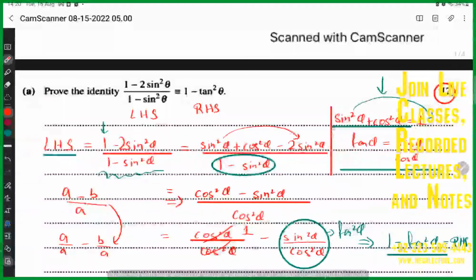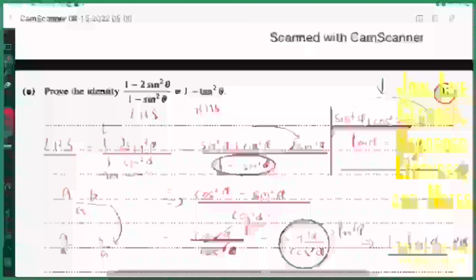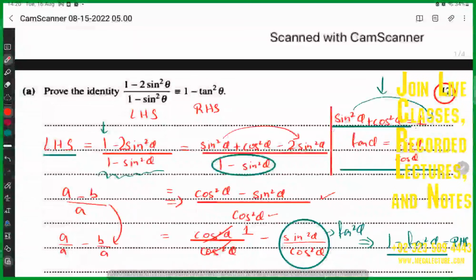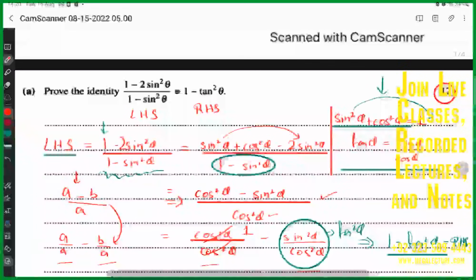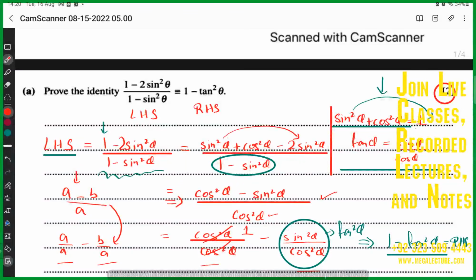Okay, so similarly, I had cos squared theta. I've written cos squared theta divided by cos squared theta, with the denominator minus sine squared theta divided by whatever I had in the denominator, that was cos squared theta. This was one fraction. I've just split one fraction into two fractions, just like this and this. Okay, miss. Got it. Yes, and then I was able to cancel cos square, and obviously tan theta is equal to sine by cos, so sine square by cos square would be equal to tan square theta.